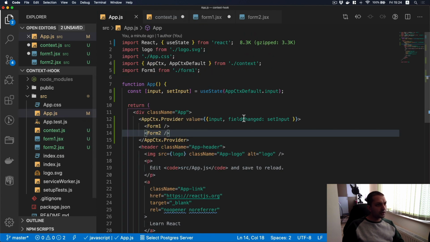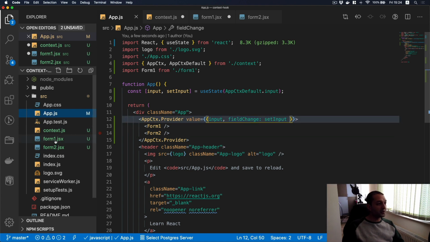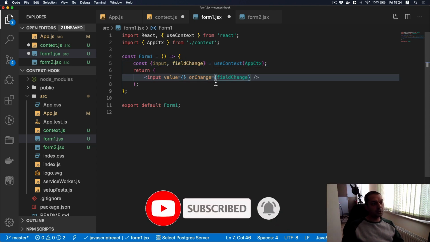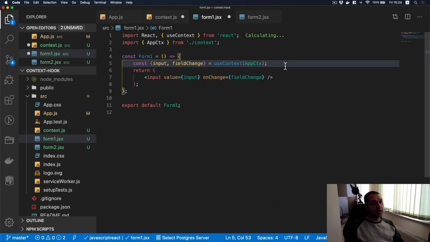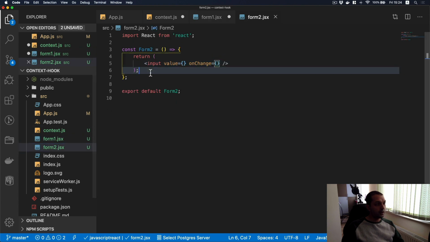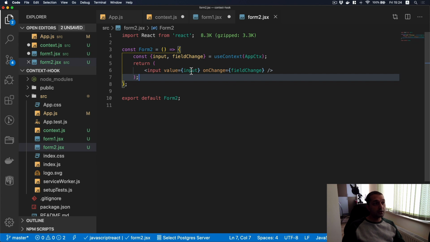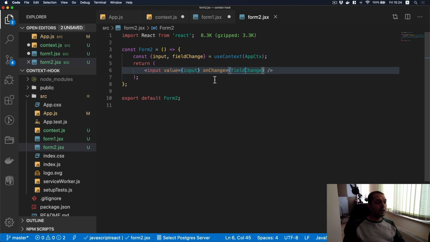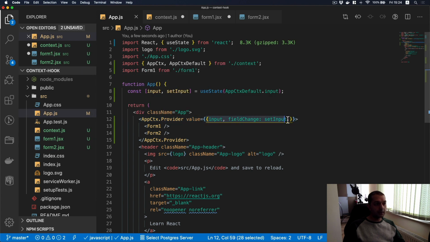Field change, okay. And, okay, we had a bug here. So we found that one, that's good. So whenever this field is changed, we are providing a callback and we are adding a value. So same thing goes with form two. And whenever this context is changed, so whenever we are typing something inside one of the inputs that we have here, this callback is triggered. And because it comes as an object with this callback function, which is a set state function of the root app itself, whenever this call happens, the set state changes the root app's state with the input value, which passes along this provider and re-renders all the components which are attached to this context.